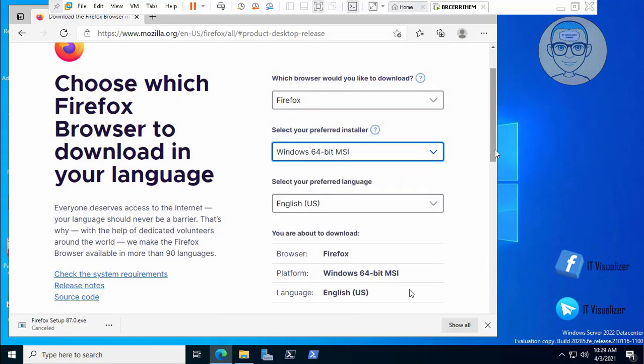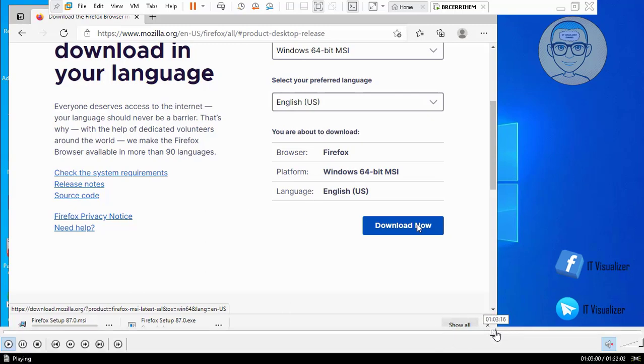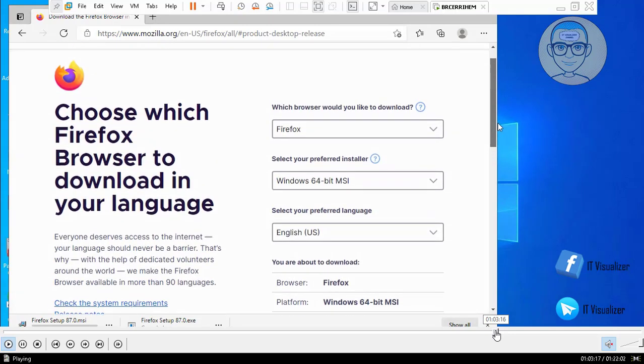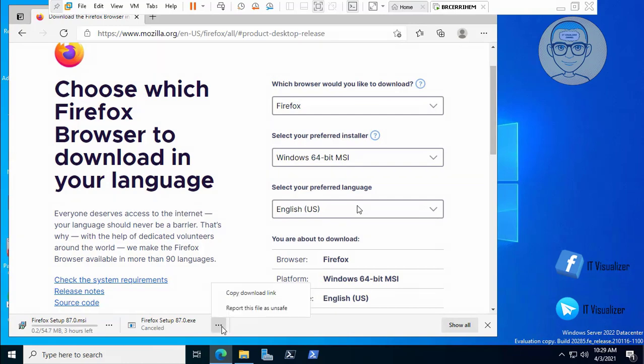Anyway, it's a little bit slower, so I will copy the link and download it through the Internet Download Manager. So here I will copy this link, because it takes 5 hours, so I can download it much faster using a Download Manager program.